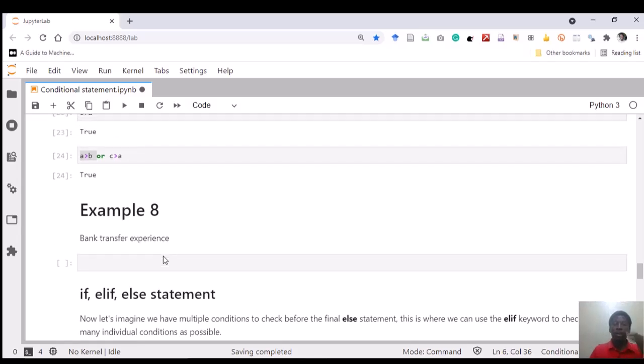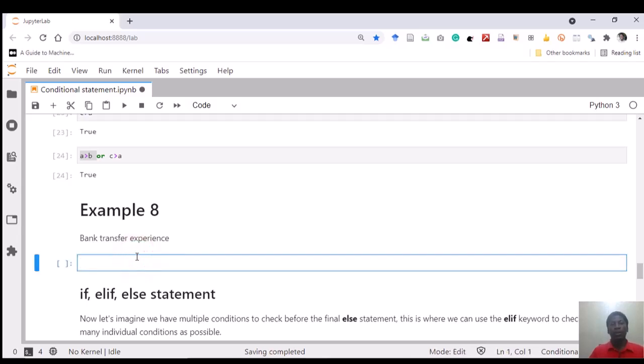Before we move to the if, elif, and else statement, let's see the last example for the if-else statement. In this case, I will have a scenario whereby you want to transfer a particular amount, but the money you have in your bank account is not enough. So let's see an example.